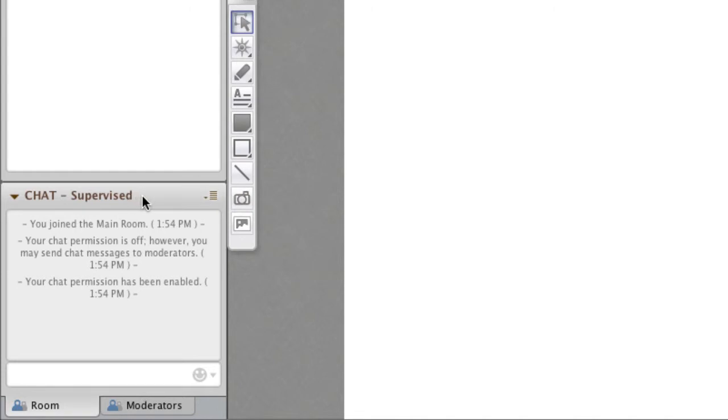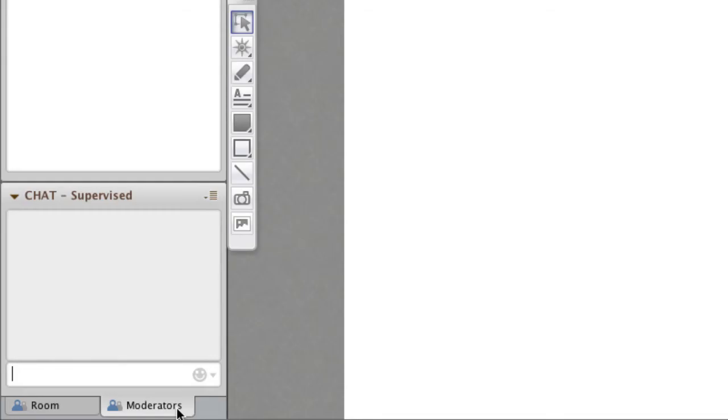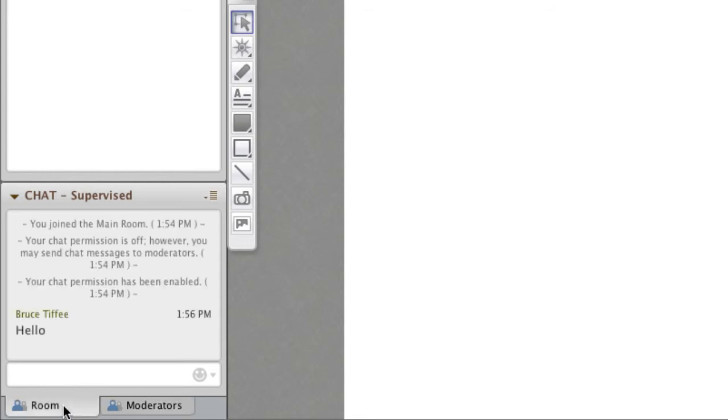Chat is just what it implies. You can type, I'm going to type hello, and it will appear to all participants. Or if we look at the very bottom, it's possible to do crosstalk between the moderators without informing the room, or if you break into small group sessions and discuss various objects, you can speak with individuals as they log on. Again, far too much here to cover in a simple video. This is just designed as an overview.